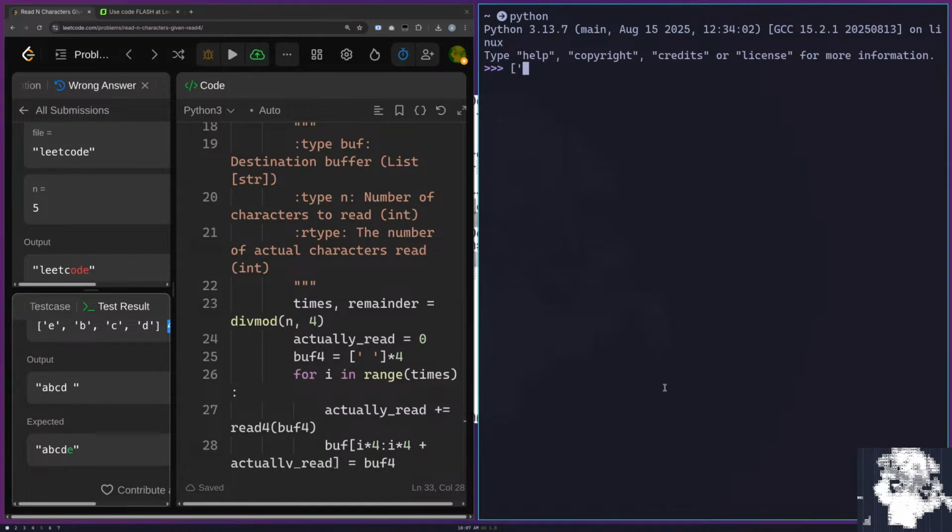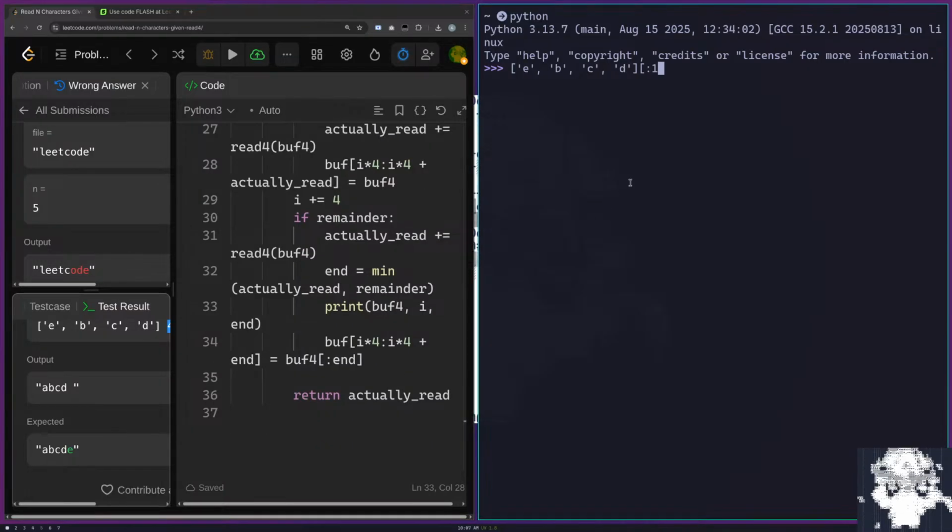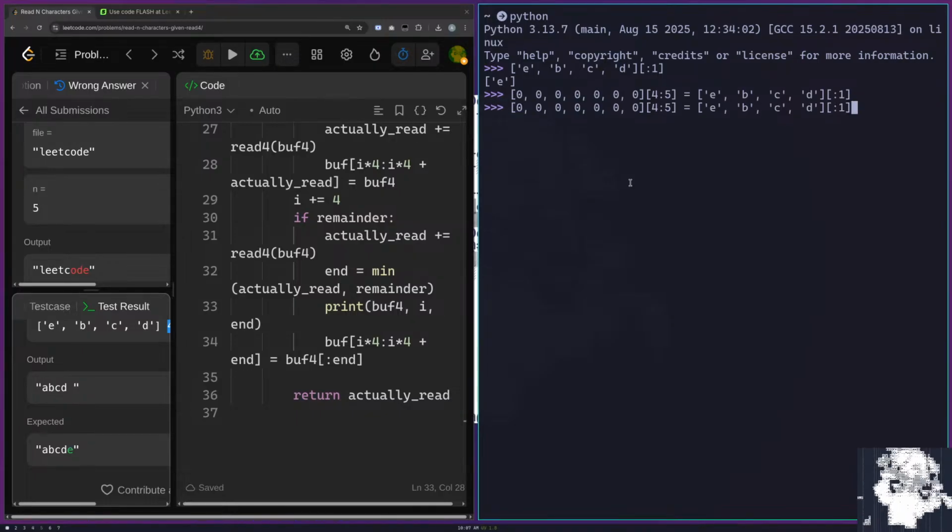So if I have E, B, C, D, and I take a slice from up to 1, which is what end is, that's just E. Now if I have a list that's like 0, 0, 0, 0, 0, 0, and I slice it from 4 to 5, and I set that equal to this, I guess I need to assign this list L equals a bunch of zeros.